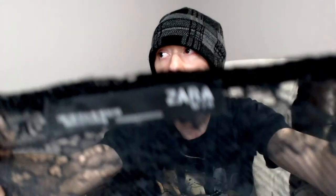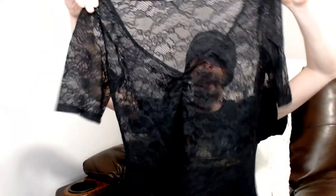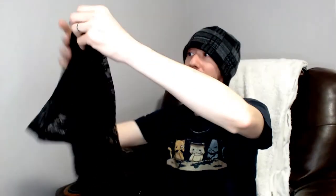So we're going to look at this Zara. We'll just call this a piece of lingerie. This is a US medium, a Mexico 28, and a European medium. It is a Zara, assuming Zara women's, no judgment here, but it's a Zara top, and it does button at the bottom. It is probably something I should have put on the mannequin to show off. But yeah, I don't really know what to say about that.